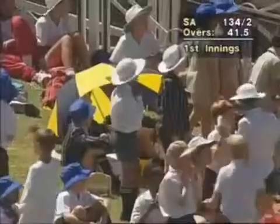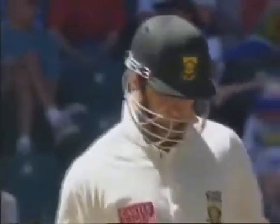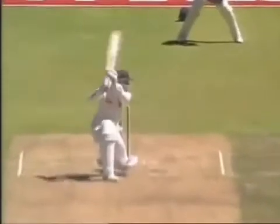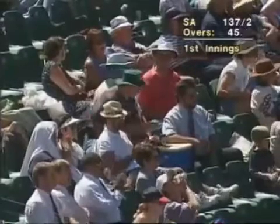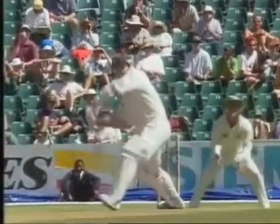And that's a glorious shot. That's the shot that is the left-hander's own, the square drive. This partnership now starting to really threaten England. Kirsten in prime form now. In the air, shouts of catch it, but 4 runs over the head of cover. His timing was good. He didn't try to club that. Just released beautifully.